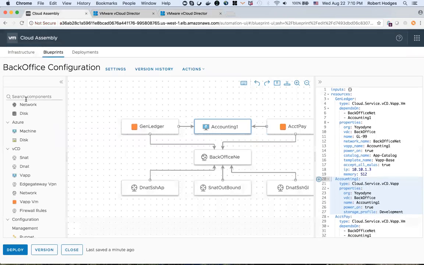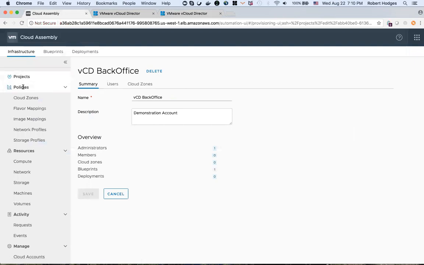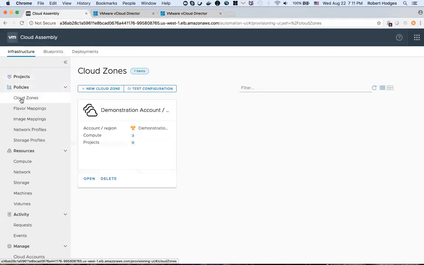So going back to infrastructure, one of the most useful features of Cloud Assembly is policies. These allow you to control the usage of cloud resources across different groups. So for example, cloud zones group different classes of resources for different types of deployments, such as dev, QA, or production.